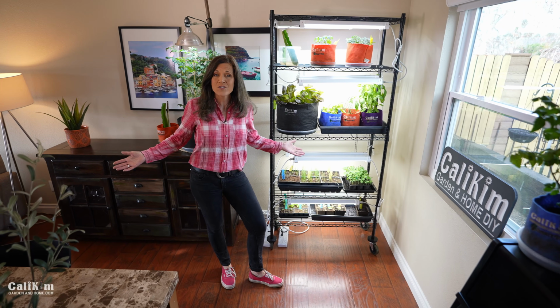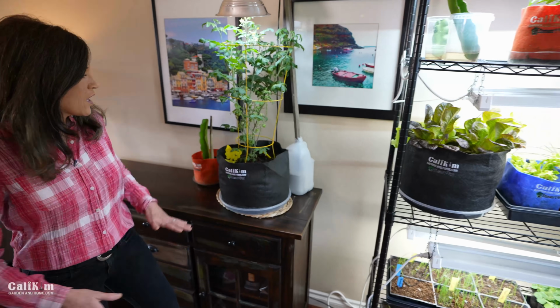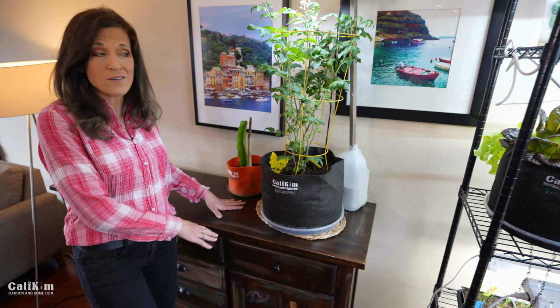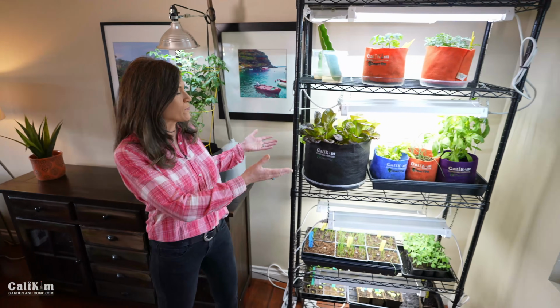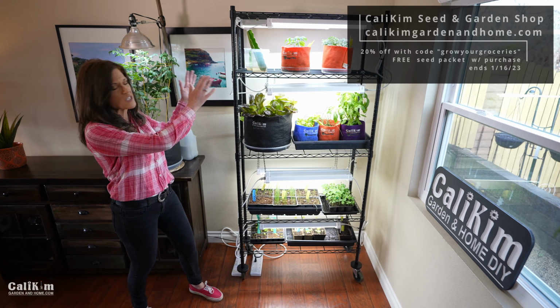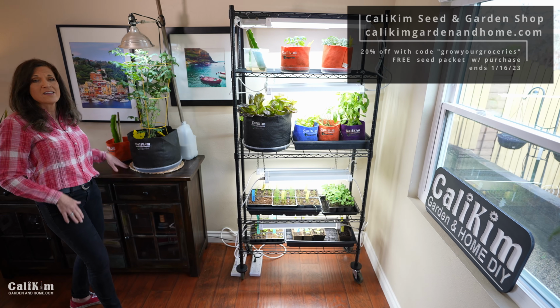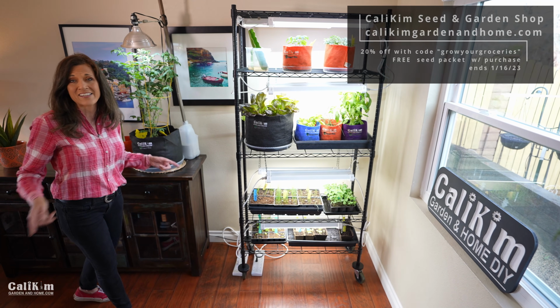Here I am in my indoor garden, in a corner of my dining room, just steps away from my kitchen. I'm utilizing a cabinet to grow some tomatoes, the corner over here to grow some greens and herbs with some grow lights. So no matter if you have a little bit more space for a shelving unit or just a small amount of space for a cabinet, this is all you need. It's easy. You got this.